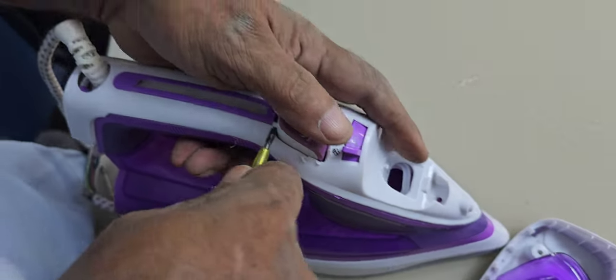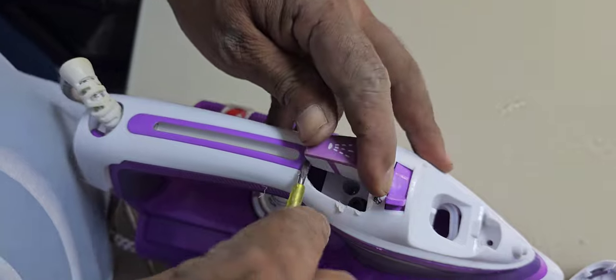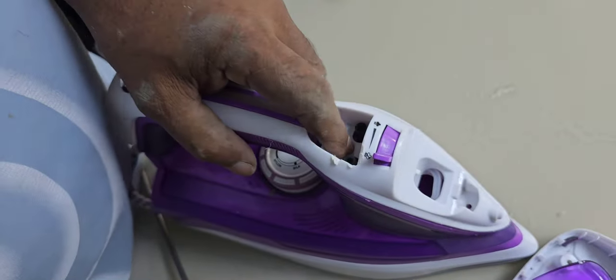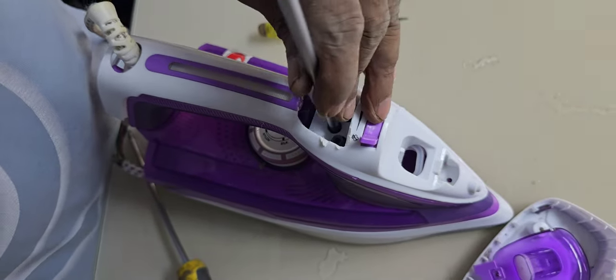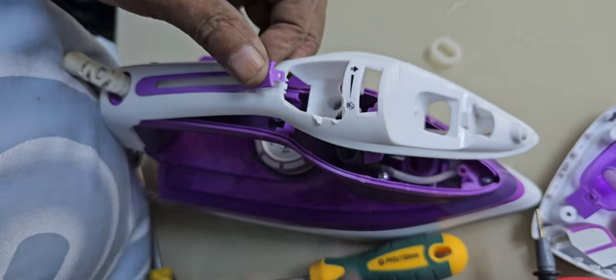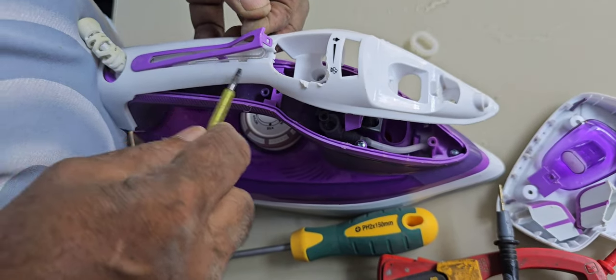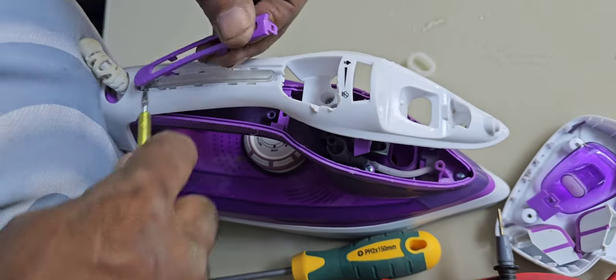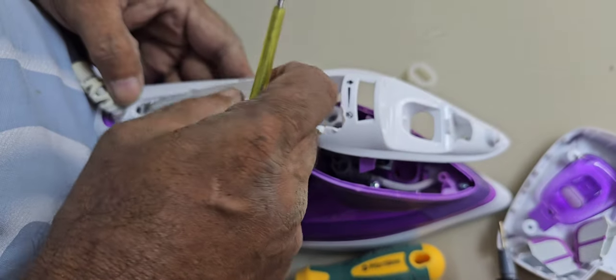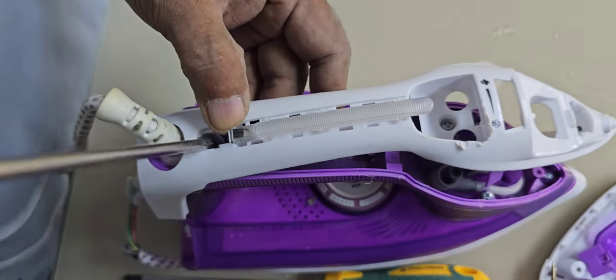Here one screw, and here one screw — I remove those. Here also, this one we have to pull out. Here also one screw. Careful — we have to remove here one more, and like that. After that you can find another screw here. Here also — look — we can remove this one. Here also one screw inside. Very careful, you have to remove this one, otherwise it will break. Slowly we have to remove it. You can see this light here — there's one screw — it's a little bit complicated, actually difficult.